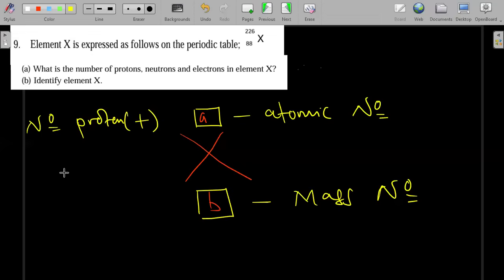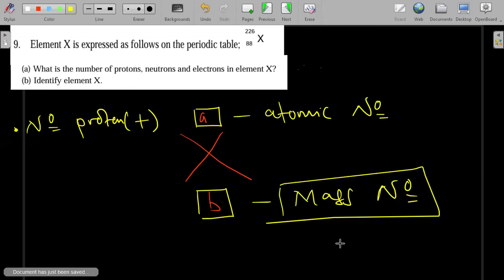So the proton number gives the identity of the element. And the protons in the element do not move. They are just constant. They are just there, giving that element its identity. So that's what the atomic number is. And then this mass number here is the sum of the protons plus the neutrons.